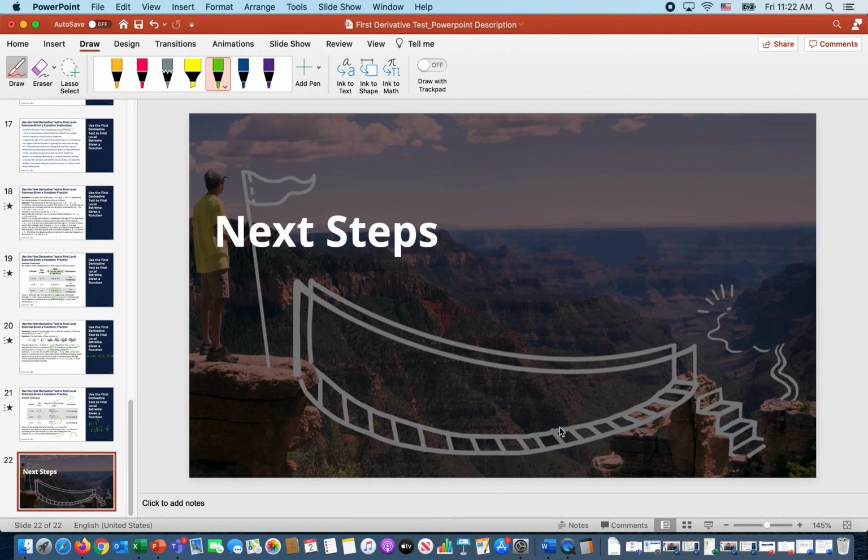So next steps are going to involve you going into Newton, working through those problems that you see. Remember, there are two types of problems. We're going to be looking at the derivative, okay? And when is the derivative positive and negative? And then we'll be looking at the actual functions and doing our first derivative test analysis, where we use that chart and those test points.